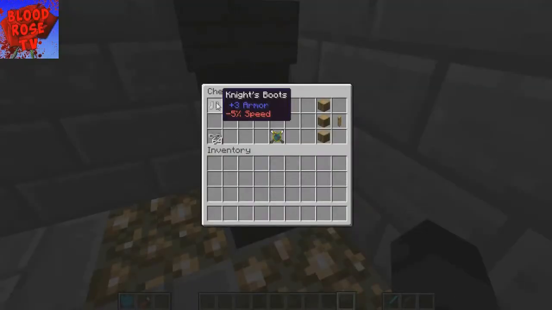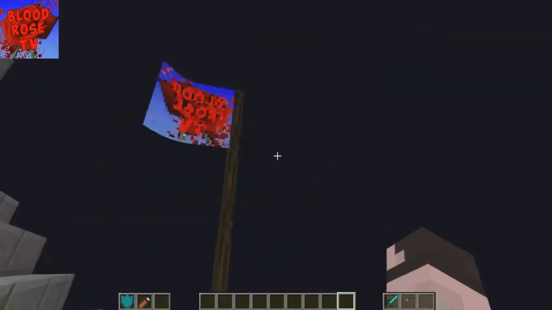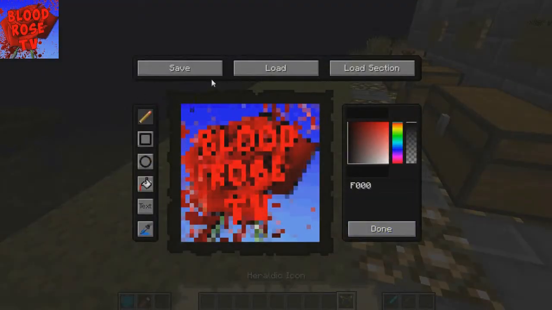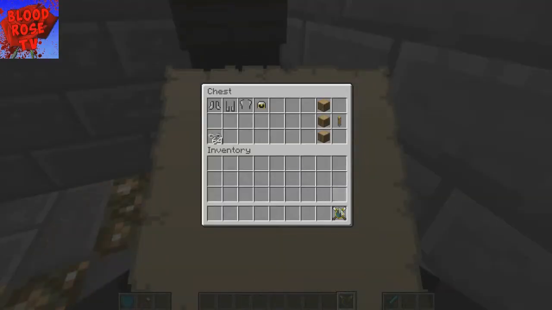And then we have other items. They add in knight's chestplate, chain, heralded sign, and flagpoles, as you can see right there. Now, if you want to know how I got the flag, basically you take the little flag thing right here, and you would go into this little HUD. You can go to load, and it'll go to files or pictures on your screen, and that would be basically how you would load it.